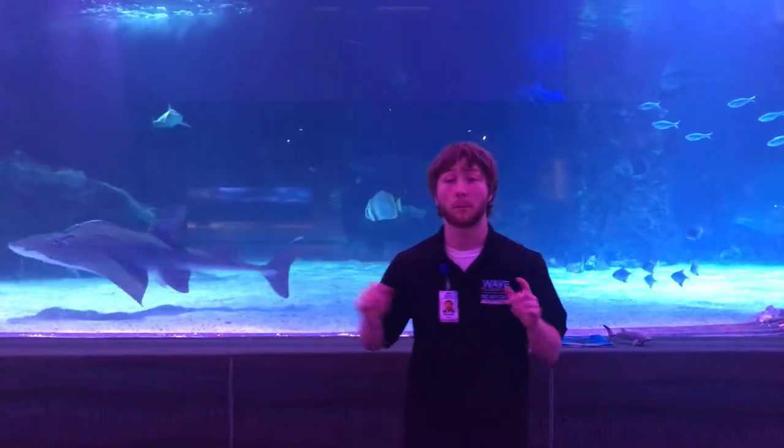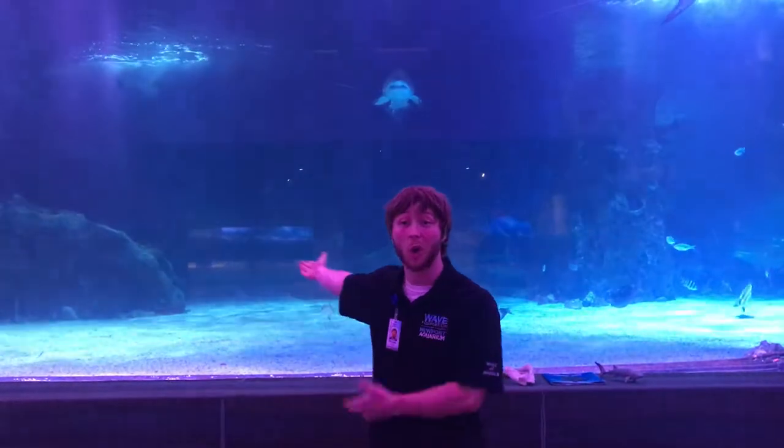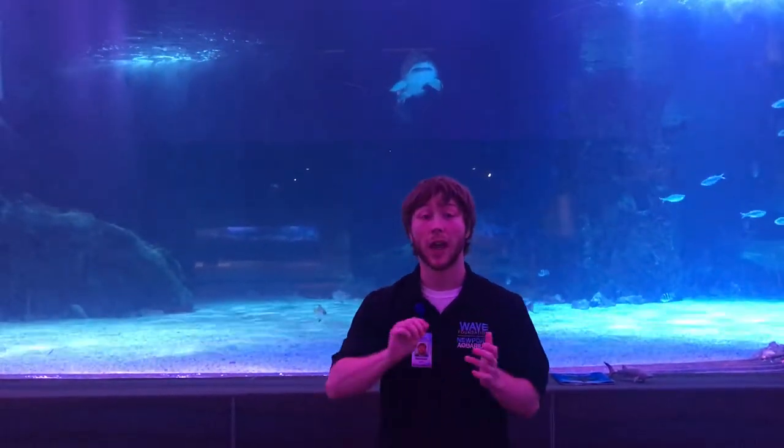The biggest thing that eats sharks — the most detrimental, in my mind — is humans. We eat sharks in something called shark fin soup. Sadly, what happens is when fishermen take these sharks out, they'll cut one of the fins off and then that fin goes into soup. But they'll toss that shark back into the ocean. One really important thing for sharks is they can't stop swimming — they have to swim in order to breathe. So if they get tossed back in, they end up going to the bottom of the ocean and end up drowning.